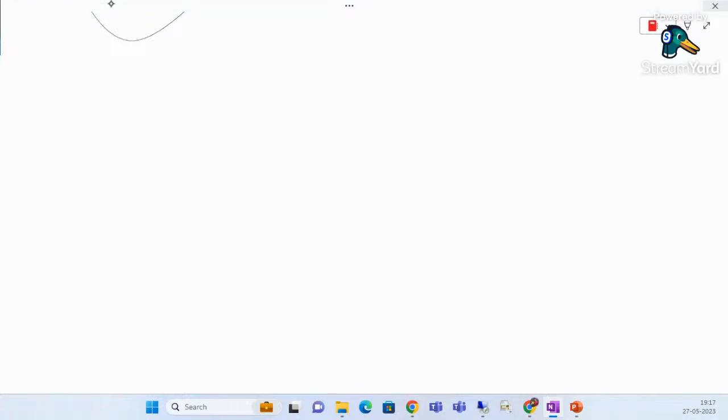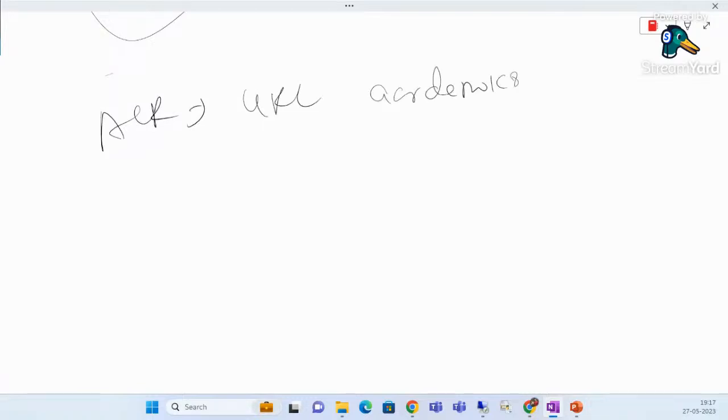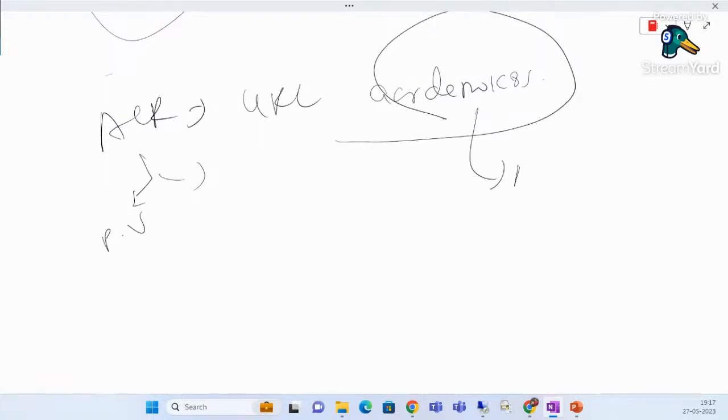You are having your ACR, and your ACR is having some kind of URL. Just now we used something like ACR demo Kubernetes, so it will have some kind of URL generated. And if we keep this ACR as a private ACR, then only the network which is connected to this ACR would be able to pull the images from it. And if you are using public access right now, then anybody across the globe would be able to pull your images. There won't be any kind of restriction.